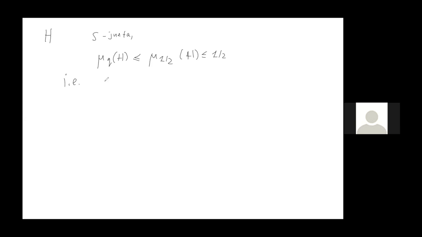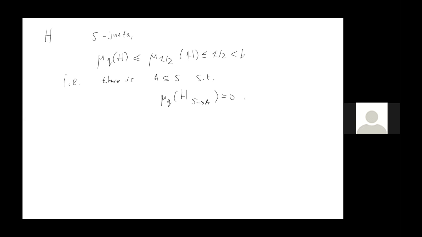So in particular, there is a setting of the junta variables to some A, such that when you fix the junta variables to A, you get measure 0. Okay, so I'm only using here the fact that this is less than 1. Is that clear? That's really the crucial point.